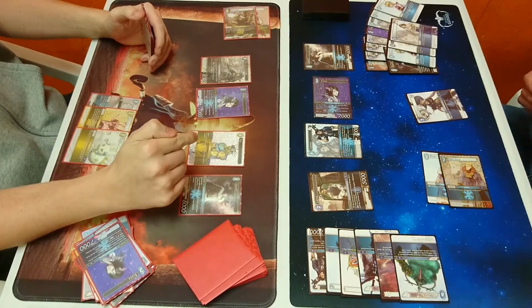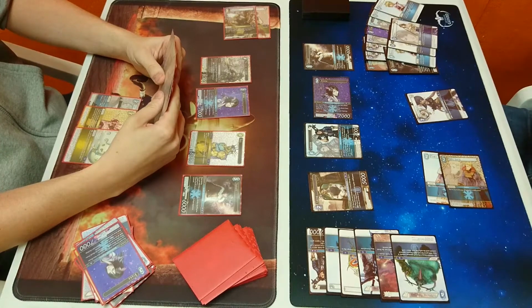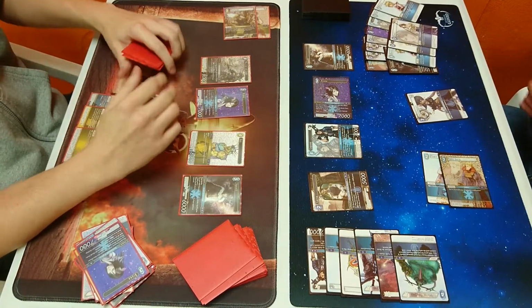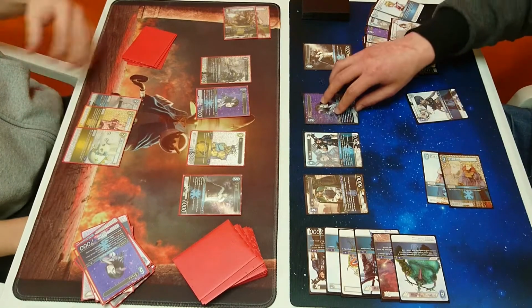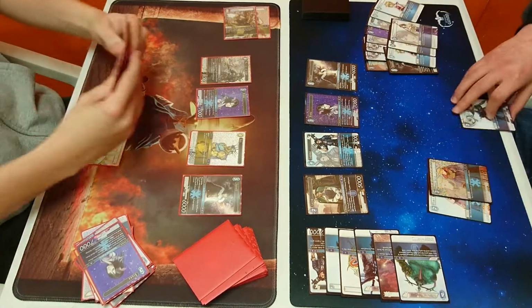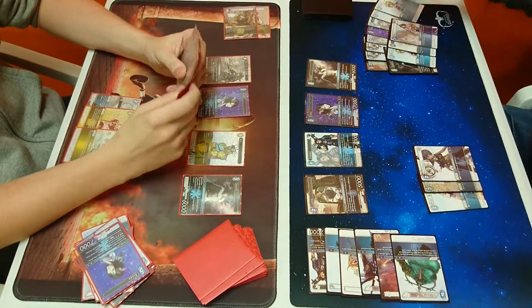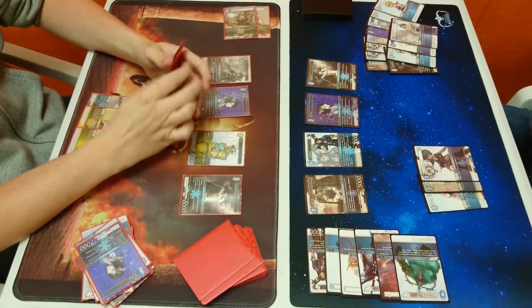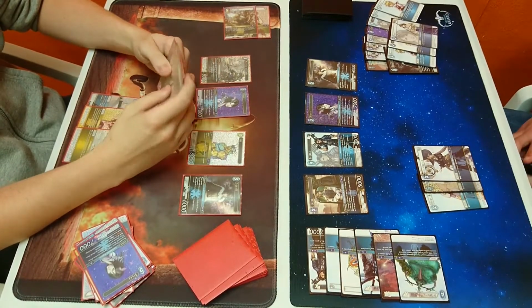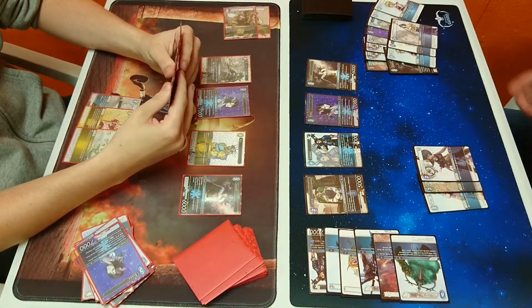So you can see there that I actually used Rinoa's special on the Time Mage, and again that was another misplay because it should be dulled this turn and it would allow me to swing with Rinoa. But as I said, we were playing late and it was a bit of a rush to get through the game.